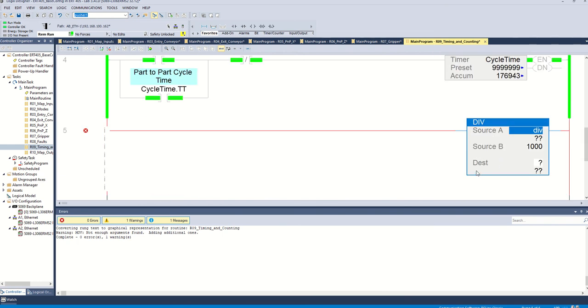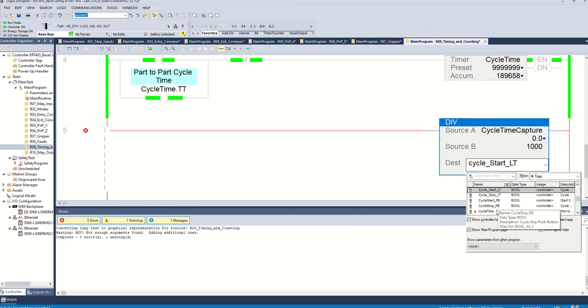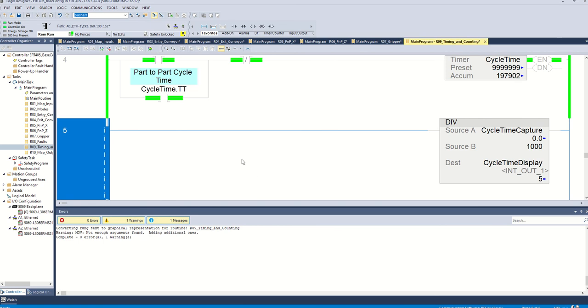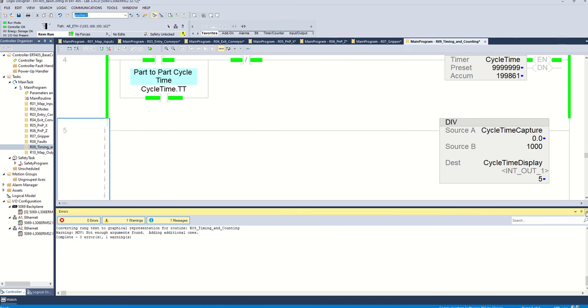We'll take that and move it to an output register for this, cycle time display. That's that register.